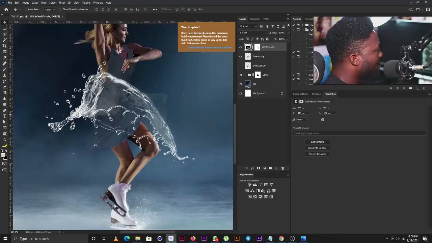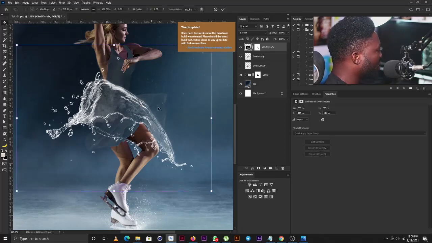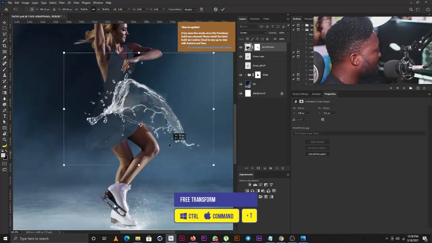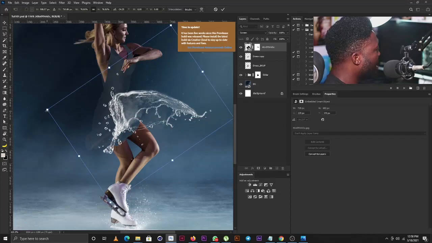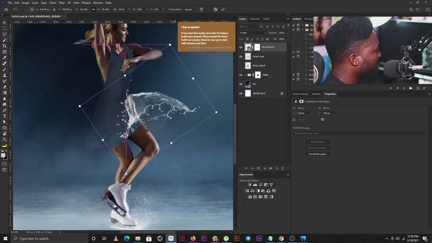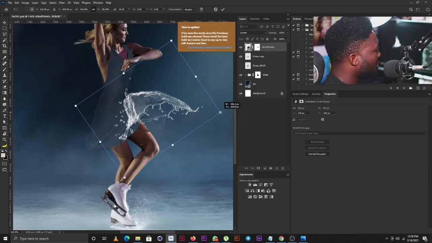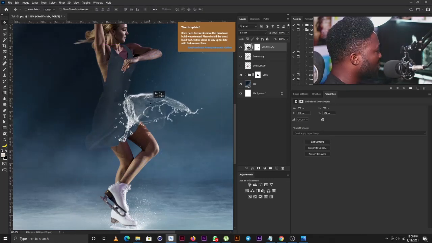So it's time to start positioning this where we want it. So I'm going to start with this side of the dress. So I'm just going to position this somewhere around here, just like so. Okay, this should be here. So, and I'm going to make a copy of this.